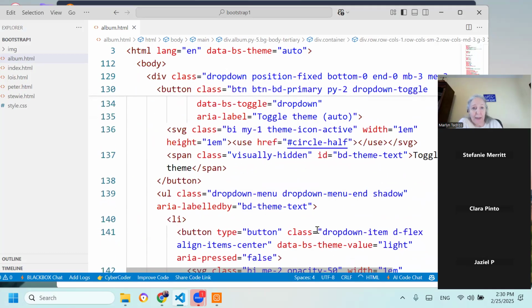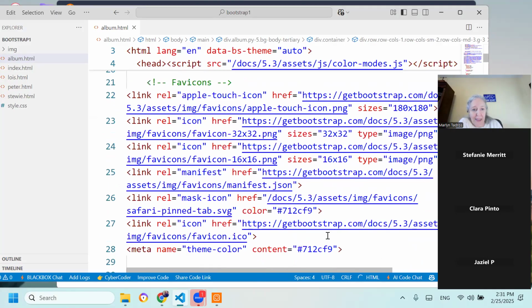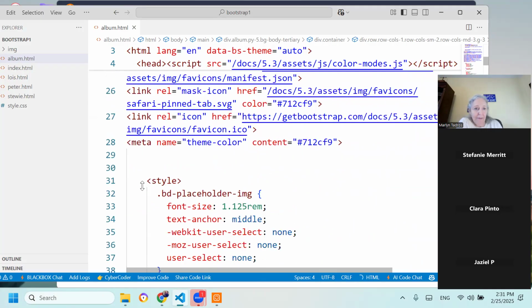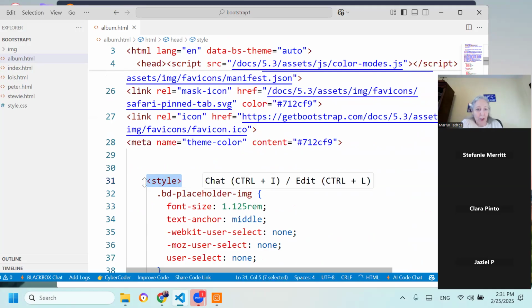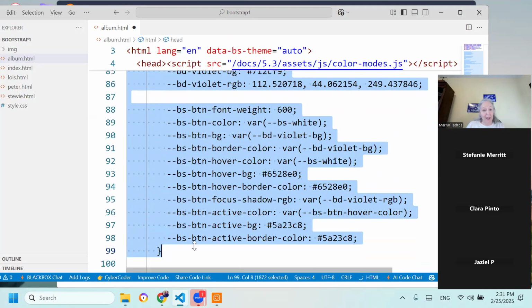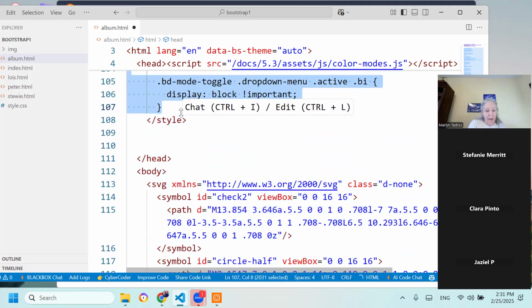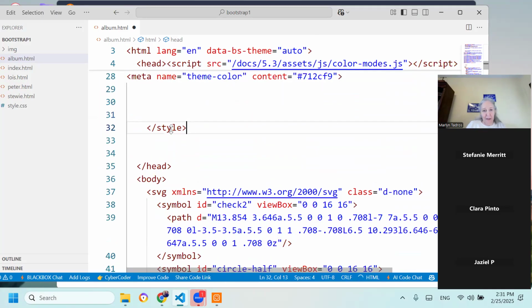I will do it with you right now. So here is the CSS. Look at that, the style and the closing style. I don't want the word style, nor the closing style. I'm going to just copy the style. Actually, I will cut the style. So here it is, cut. It is Control X. Yeah, and remove the closing style.